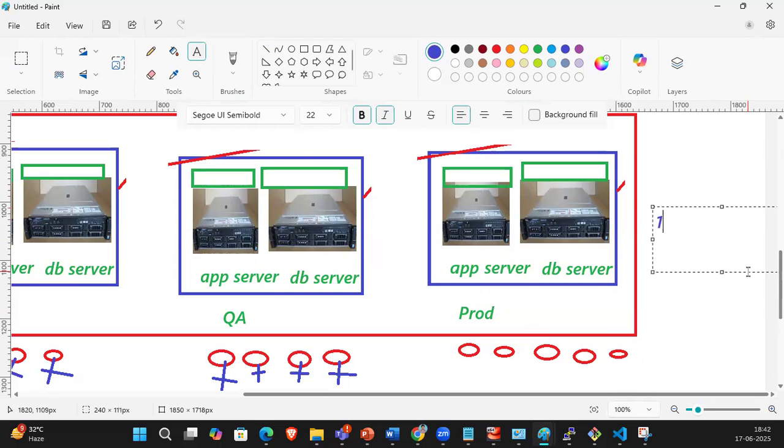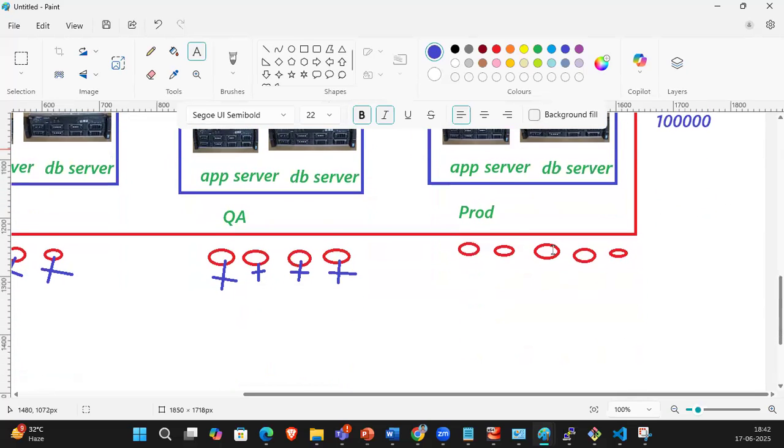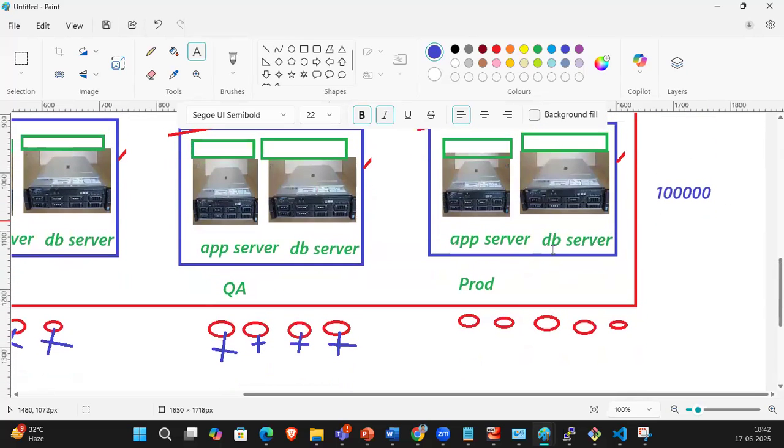So how many people? Say these two servers will sustain 1,000 people connecting at a time. Guys, think of results time, like 10th results or intermediate results.